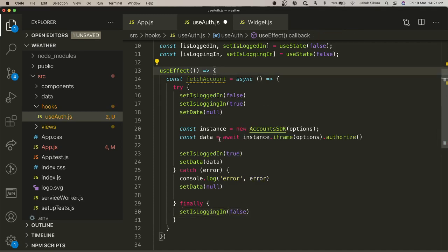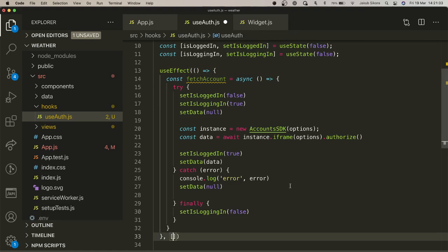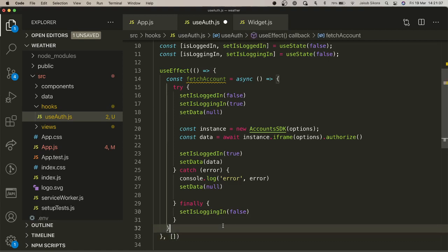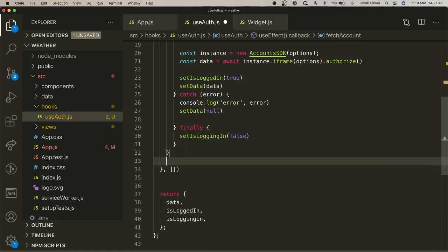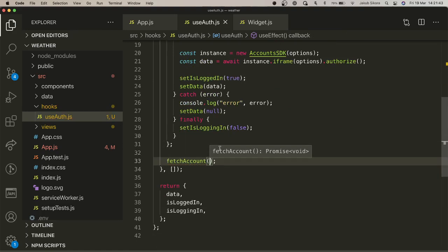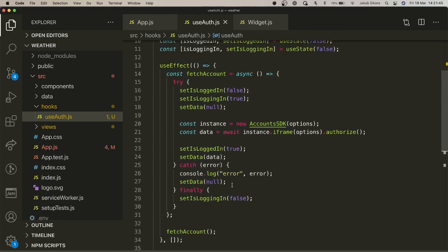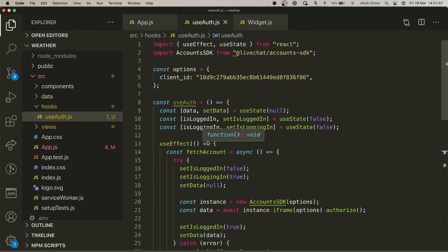And we would like this effect, this hook, to be called only once. So in order to do that, we're just going to use this empty dependency syntax, but of course we need to call it first. Okay, that looks fine for now.